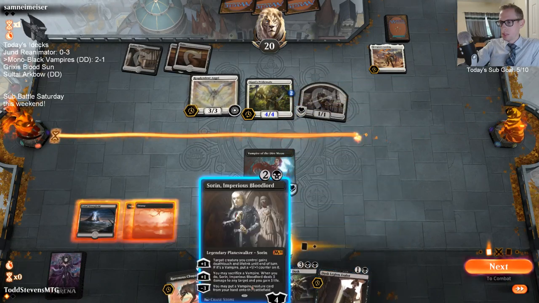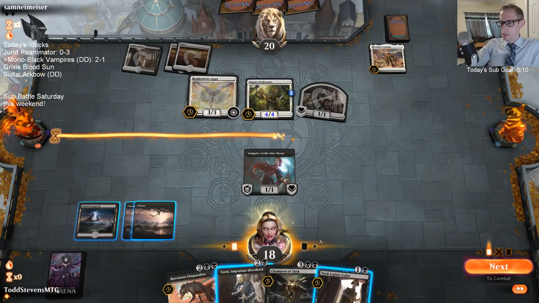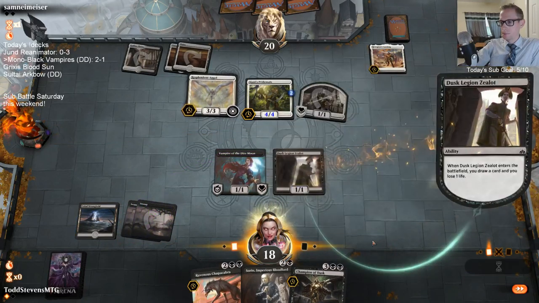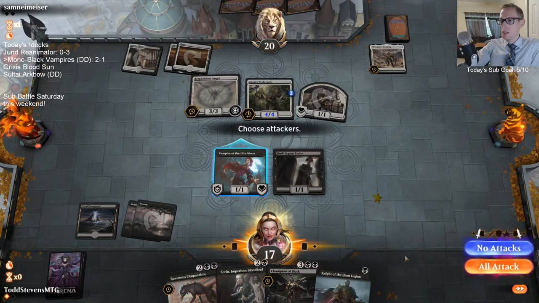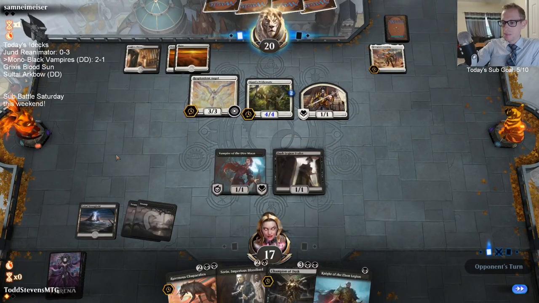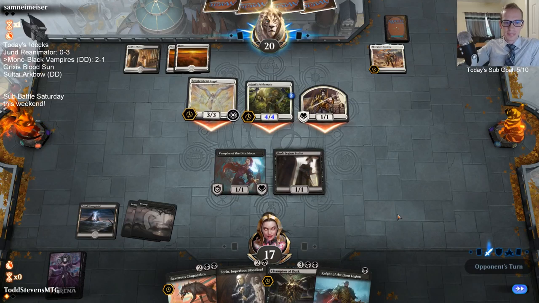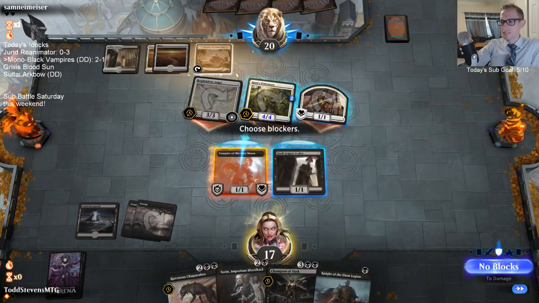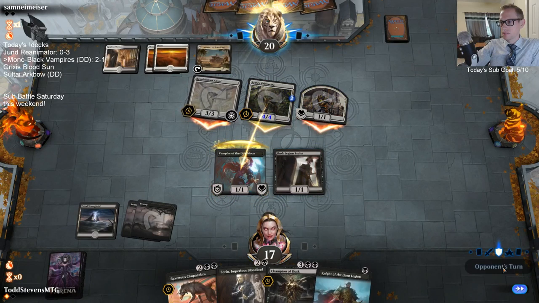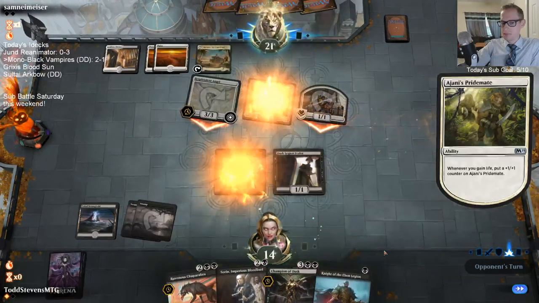I want to kill this Resplendent Angel. Sorry. Took a while here. Let's just go Zealot, though. No! Oh, really punished for just letting the auto-tap tap my swamps. Darn.